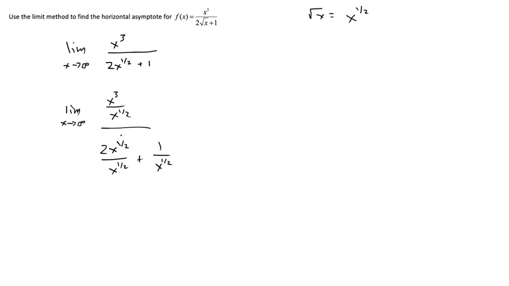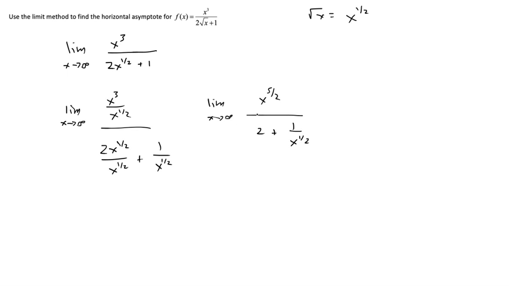All right, what's going to happen when we simplify this? We do end up with some rational exponents, which is fine. We can deal with the numbers. 3 minus 1/2 is, well, that's 6 over 2 minus 1 over 2, so we get x to the 5/2 power in the numerator. And these just cancel out, and that's just 2. And then, of course, nothing cancels out there. We get 1 over x to the 1/2.